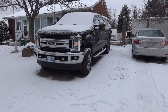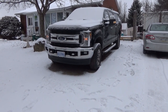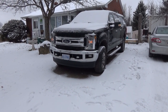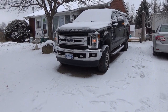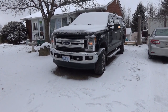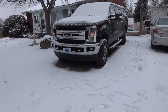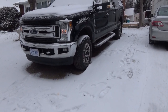Just need to give it a good wash. But anyways, I wish we could get a couple more letters. I need, what, two more letters on it? Oh, there's the turbos kicking in. Need a couple more letters on it, and it would be official, but close enough. That's pretty good. Eventually, they'll probably have to change plates because I would imagine by now they're getting to the end of it. I think it was 6 at one time we could have max, and it went to 7. Now it's 8, so I don't know if they'll go 9 and 10, but if they do, hey, that'd be all right, but I probably won't change them.